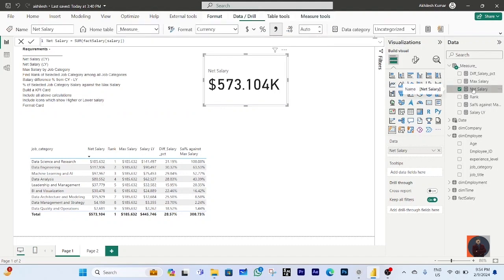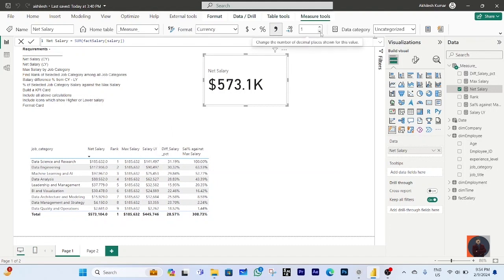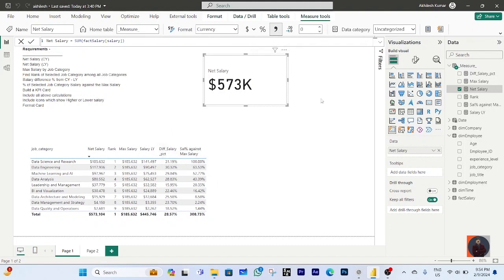Now you have to format it because after the decimal it's showing 3. So you need to only have a 2, or just have no decimal part. That's it.